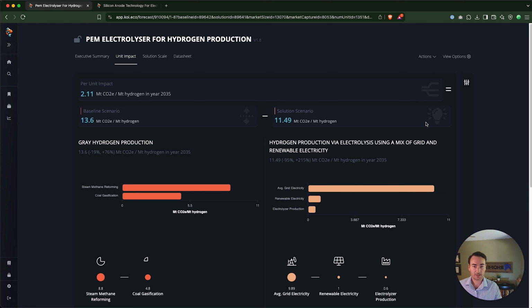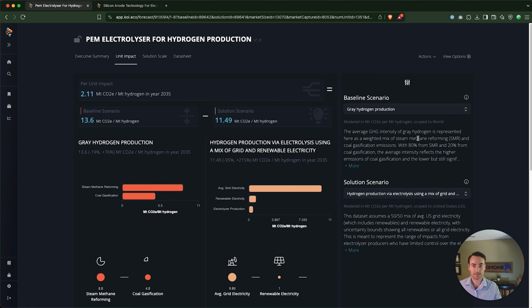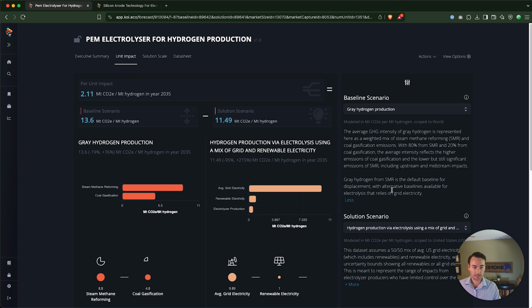I'm going to pause for a moment and look at this little tab over here, which is going to expand out to show you what different baselines you have, what different solutions you have, and a little bit of information about what you're looking at. I encourage you to look at these for any existing public models that you may find in KOI. We're going to do a lot to give you a summary of what you're looking at first. In a future video, we will also look at edit mode.